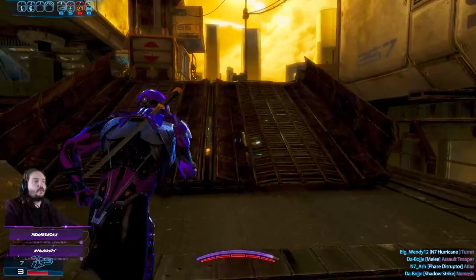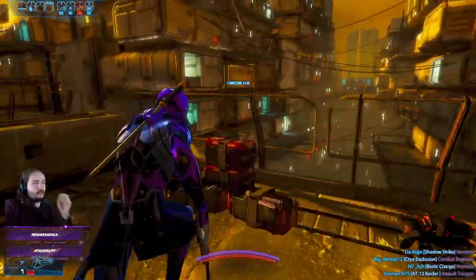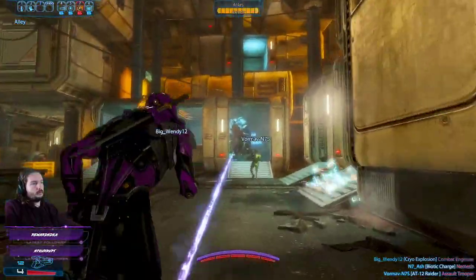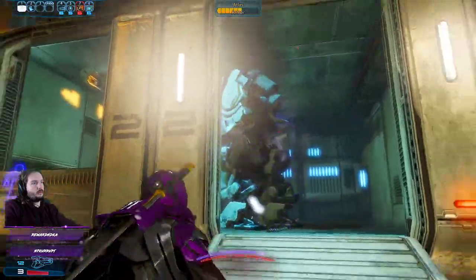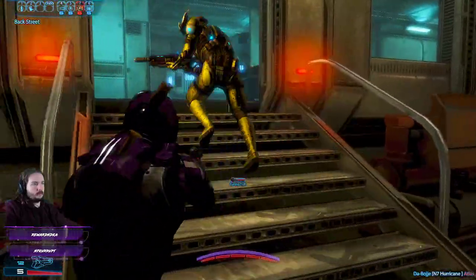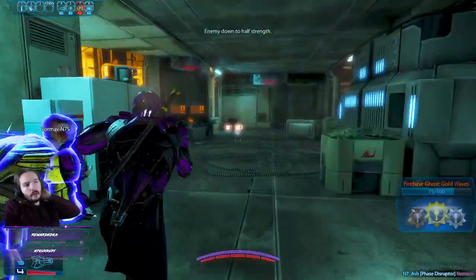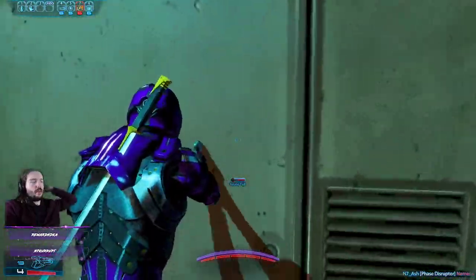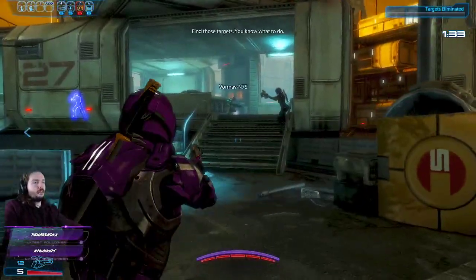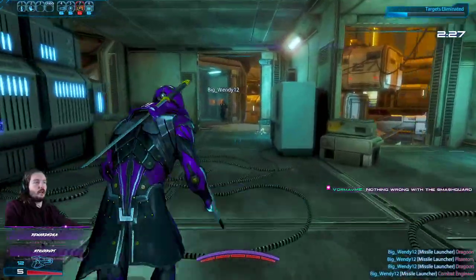That took longer than I would have wanted. Yeah, Hawk Missile Launcher, Phase Disruptor. What else could you add to that Earth Mastery challenge? Nothing wrong with the Smash Guard, nothing fucking right with him.